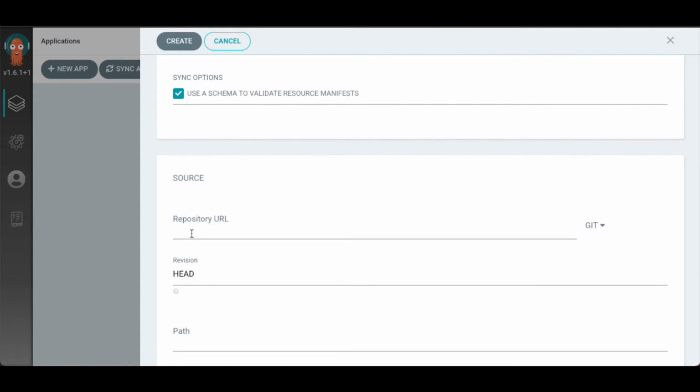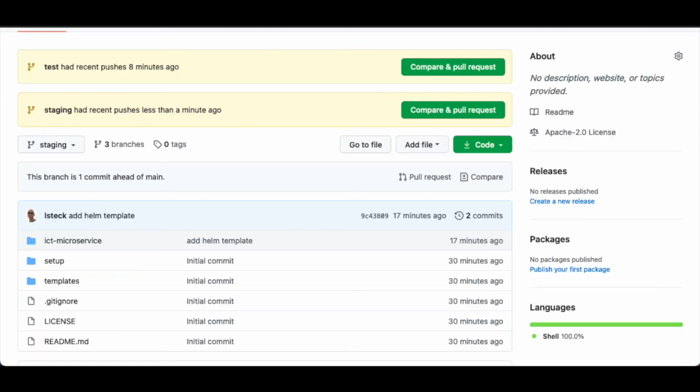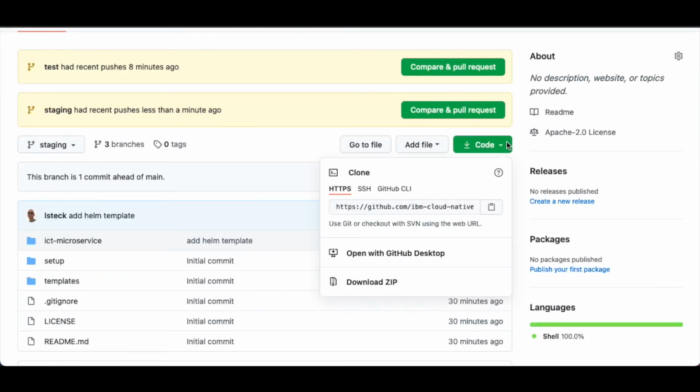Next, we have to create our source repository URL. So again, that's the repository URL for our Git repo, our GitOps repo.